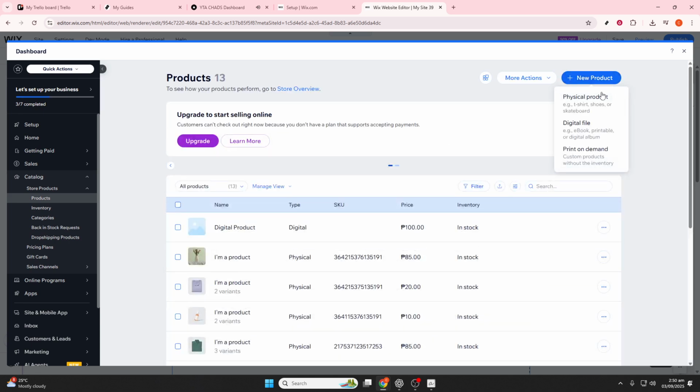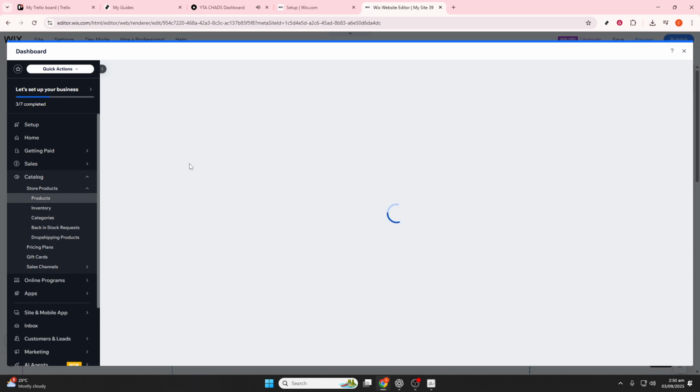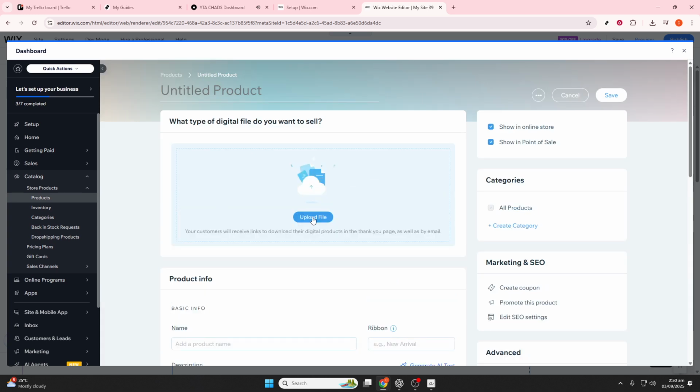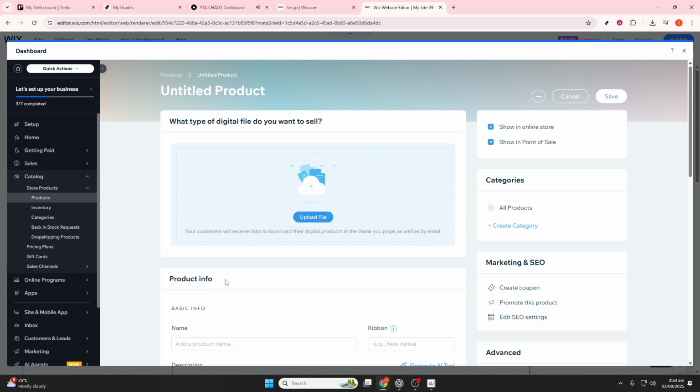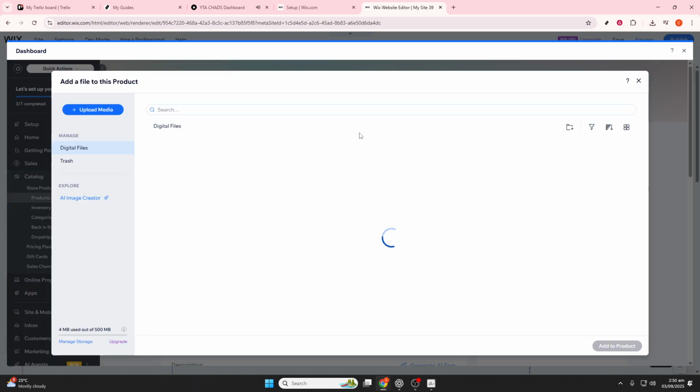As you upload your drone video file, ensure it's in a suitable format, with MP4 being highly recommended. For larger files, leveraging cloud hosting resources like Google Drive or Wix Media can be beneficial. It's crucial to enable automatic delivery, ensuring that customers receive the product immediately after purchase.